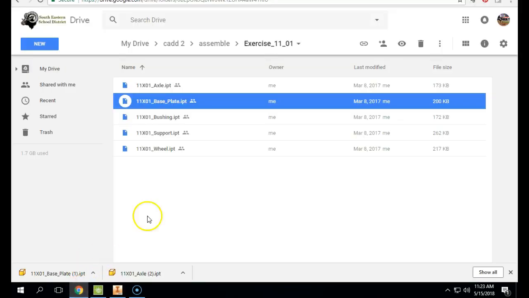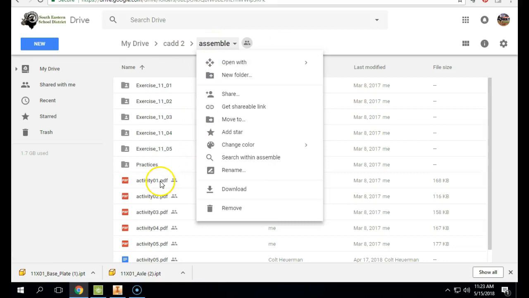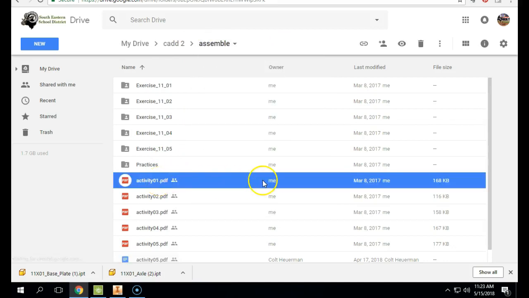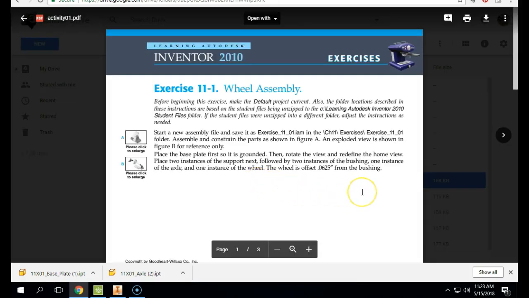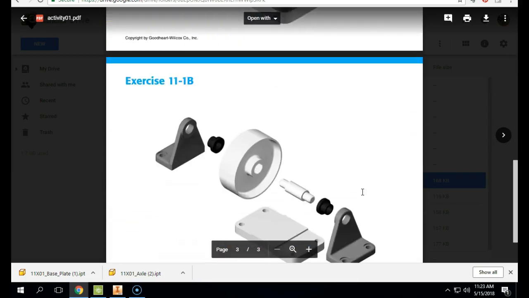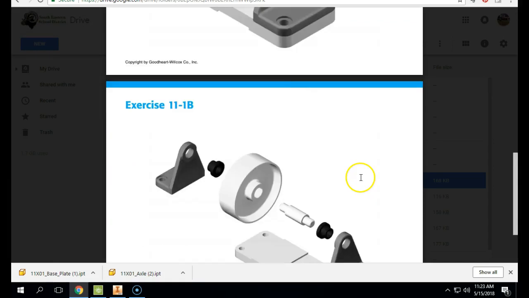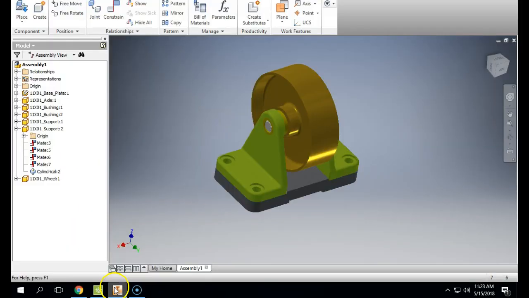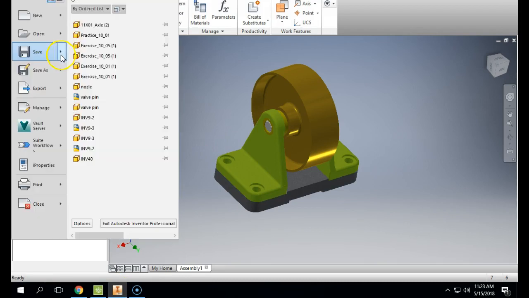Let me double check, see if we need to put hardware in. If not, I'll save that for the next one. Nope, no hardware. So I don't even have to worry about that one for this one. Alright. I'm going to save.